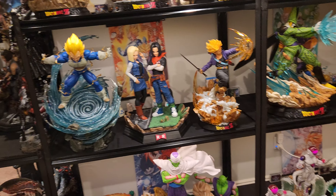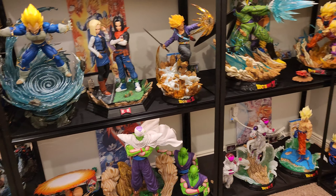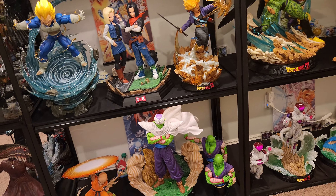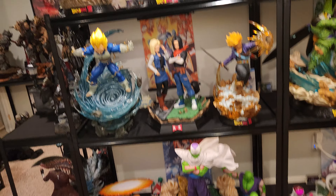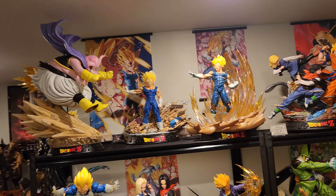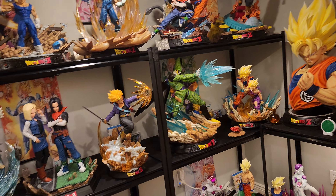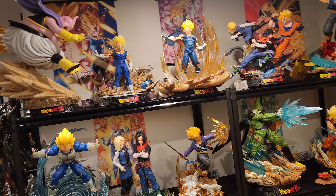And then that will be like Krillin, Tien, Piccolo, either Katie Goku or Sume Goku with Sume Frieza, Sal, and Gohan. And I was thinking of even moving that Vegeta down here and doing potentially a Super Saiyan 3 Goku or another Buu-related character there. Most likely it'd be a Super Saiyan 3 Goku.